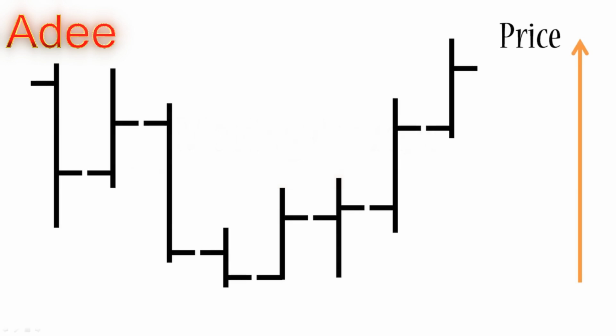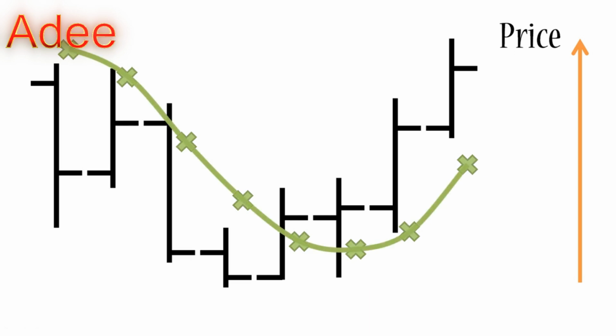Alright, so similar to what we did in the past tutorial with the average true range indicator, let's have a look at how the moving average is constructed. So if we take the past 4 bars and we take the close prices of these bars and then we plot the average of them, it'll look something like this. Next, if we move 1 bar to the left and we take the average of the 4 bars there, then we plot it, it'll look something like this. Then if we keep going and keep plotting the average every time, we can keep going as far as we want left and we'll get a picture like this. Next, we'll connect all these points on our chart with a line and get rid of the crosses.